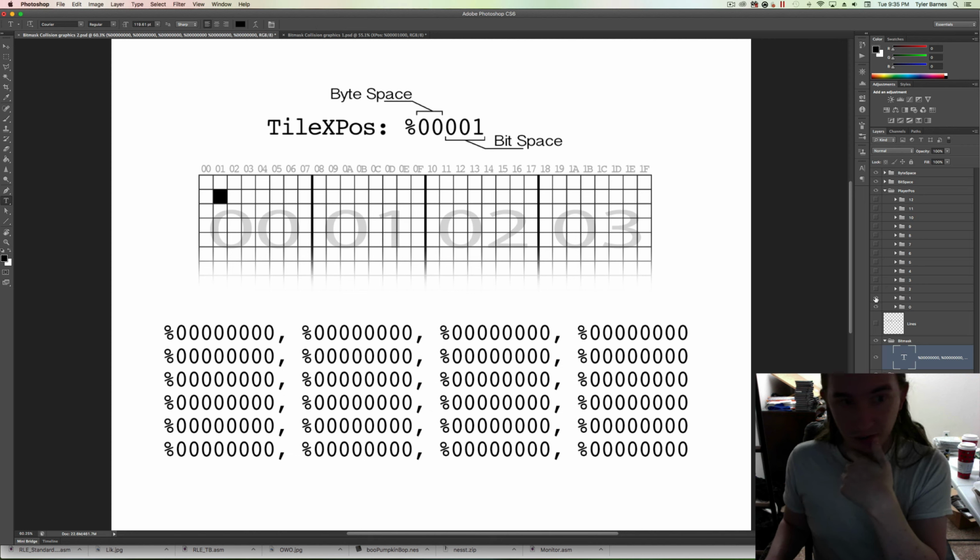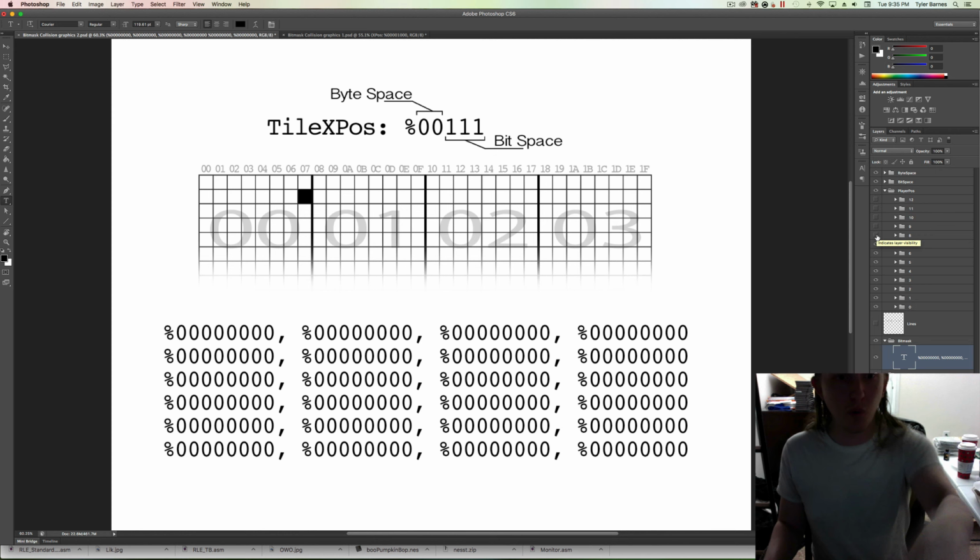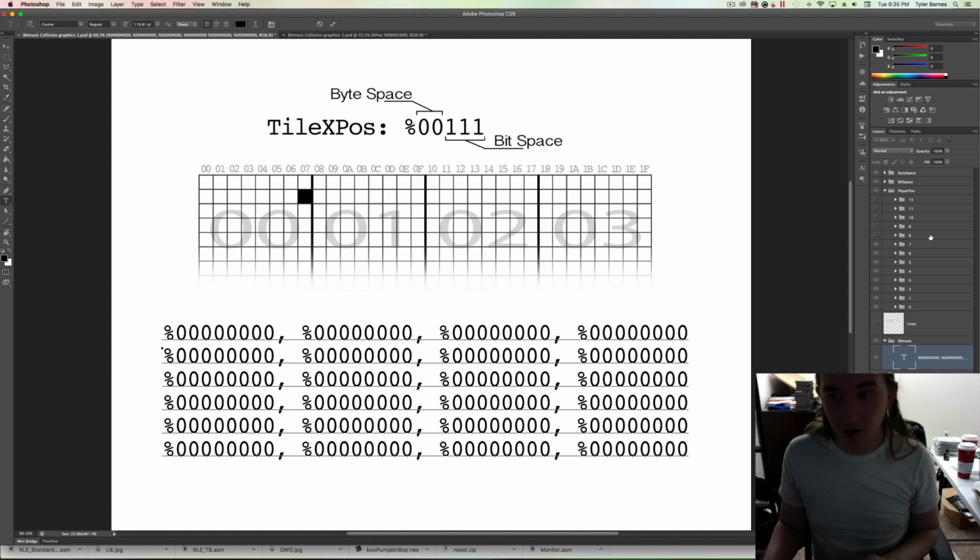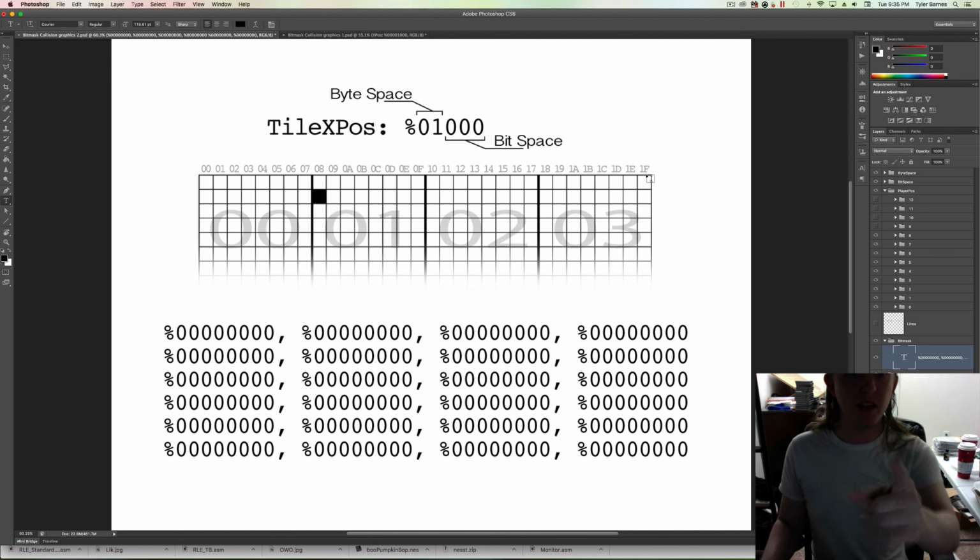So let's traverse. We traverse to the right, traverse to the right, traverse to the right, traverse to the right. We do this 8 times, and that takes 3 bits to represent. And as we cross this border into the second byte, bam, byte space gets updated to 1. That correlates to the byte we're in, and then the bit space is overflowed down to 0.